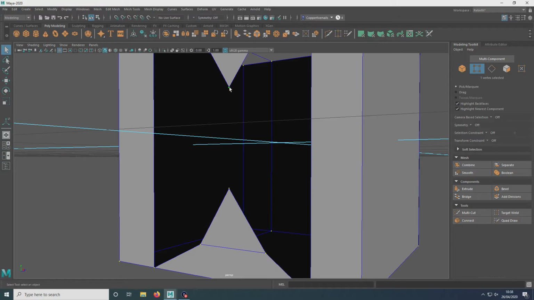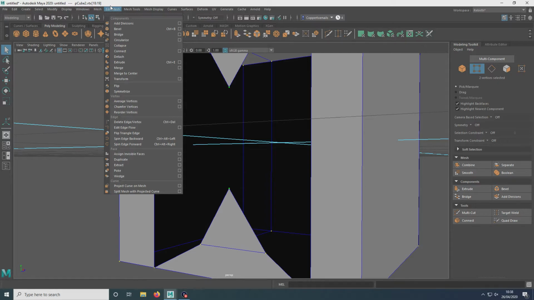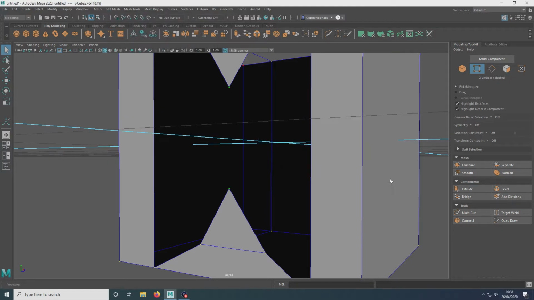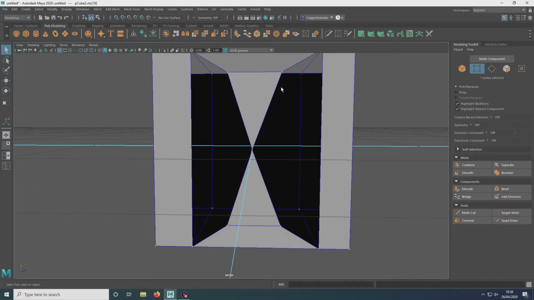But if you grab the vertices, it's highlighted green, you grab another one, you can go up to Edit Mesh, and there's a merge here, and Merge to Center. So Merge to Center is going to bring those two to here, and then Merge will bring them in depending on your threshold. Another way to do it is to hold shift, go up to merge, and you've got your two options here again. So if I go Merge to Center, there you go, it'll bring it right into the middle, which is really important.